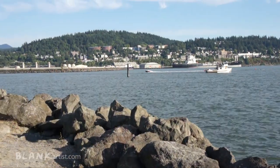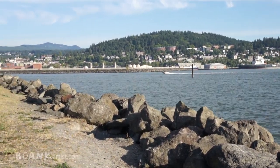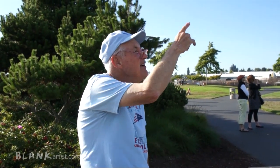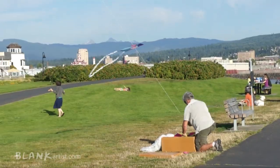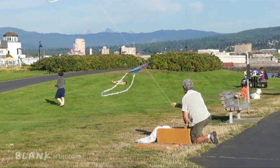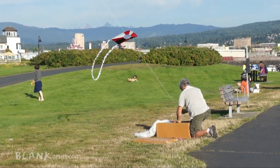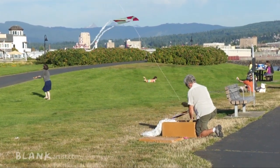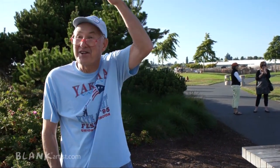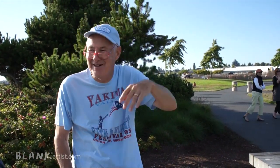He put his train up because the wind was real light — about four miles an hour — and it went up, kind of out over the ocean. All of a sudden it went down and whipped across the beach, wiped out a whole bunch of kites, and broke and cut 13 kites off the end of his train. The wind came up from four to 25 miles an hour in just a few seconds. He found all of his kites but one, and four or five tails he never found. They're out in the dunes someplace — you get out in the dunes and all that stuff is like this over your head, you can't see anything.